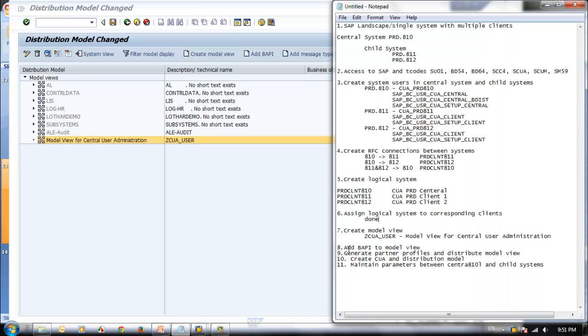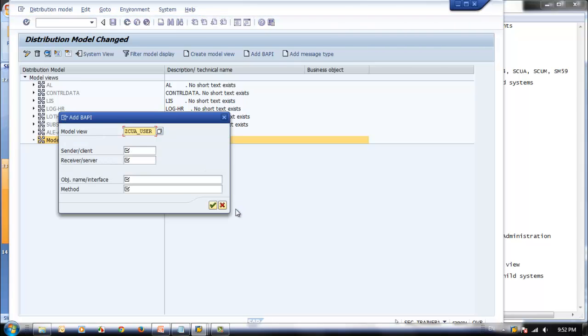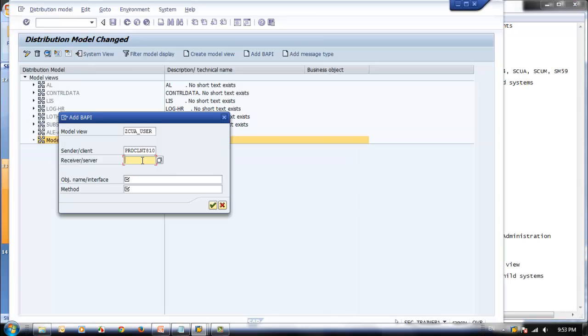Our next step is to add BAPI to the model view. To add the BAPI, you select the model view and say add BAPI. Here we need to specify the source client and the receiving client. The source client is, we already know, this is our source client and this is our receiving client.